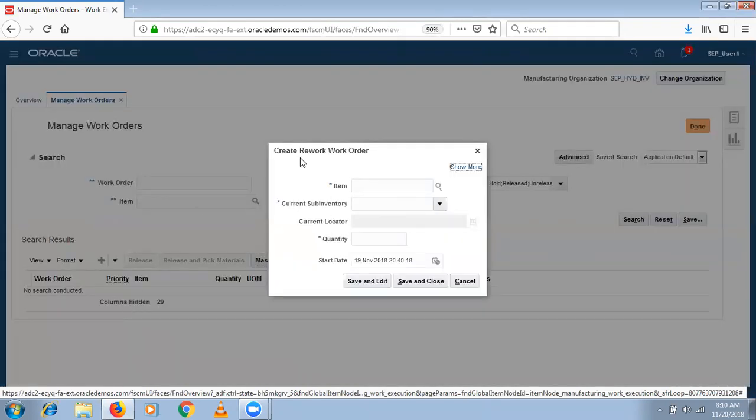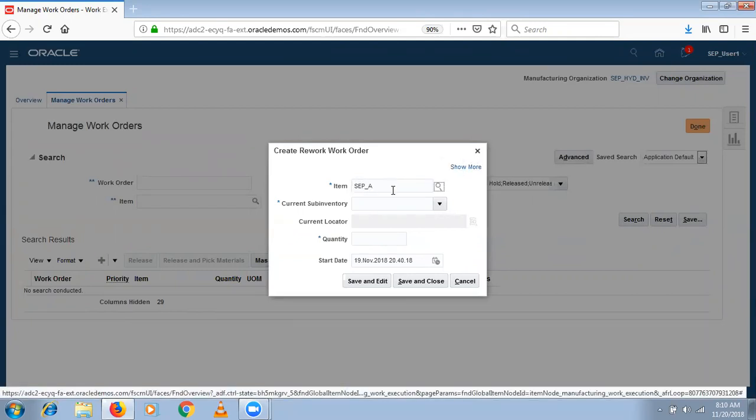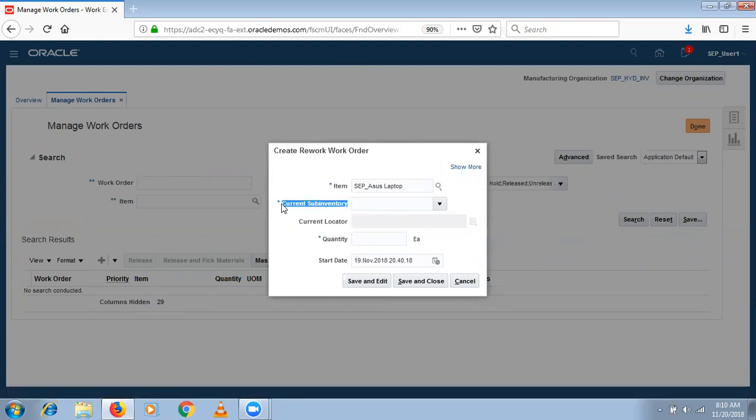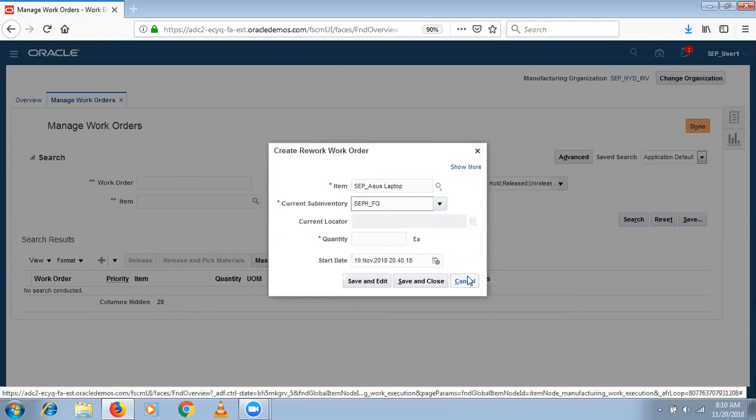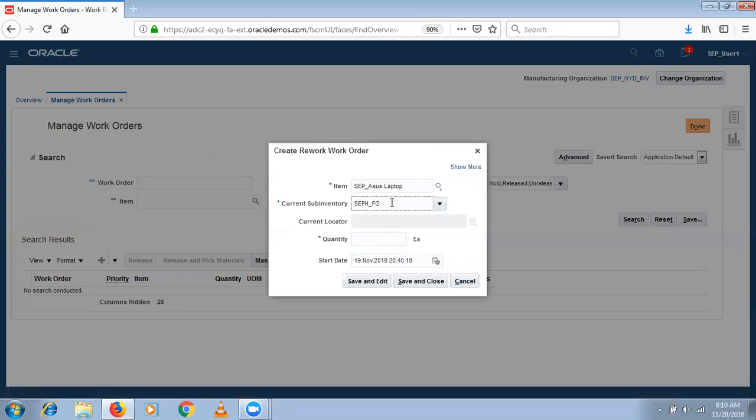Create rework work order. So for which item are we performing a rework? We have to choose the item SCP_Asus laptop. This Asus laptop, we manufactured some 10, and yesterday we manufactured some 2 quantity. And from which sub inventory does the material exist and from where do you want to pick that material to the shop floor? The Asus laptop which is manufactured is available in the, I think, FG sub inventory, right? Once we completed, we are transferring to FG only, correct? I think it's FG only, Sarath. So in FG sub inventory, one quantity I want to rework. I want to bring one quantity back from the FG sub inventory to the shop floor. So for Asus laptop, I want to perform a rework.